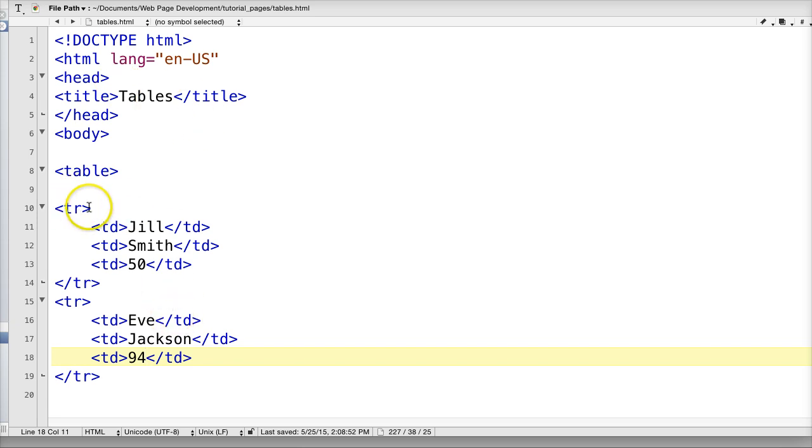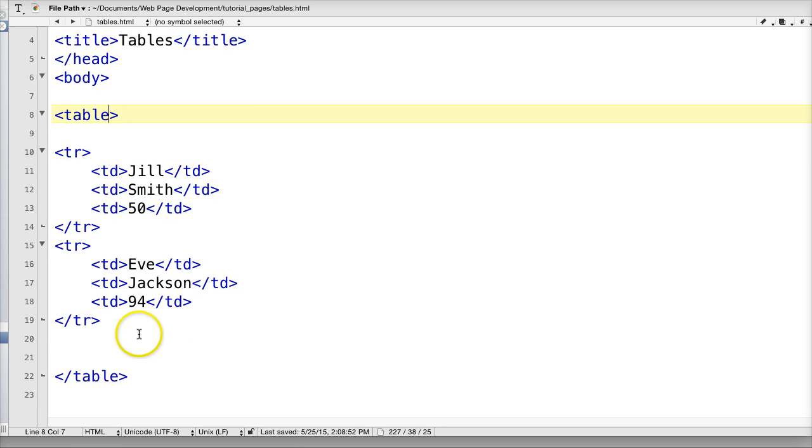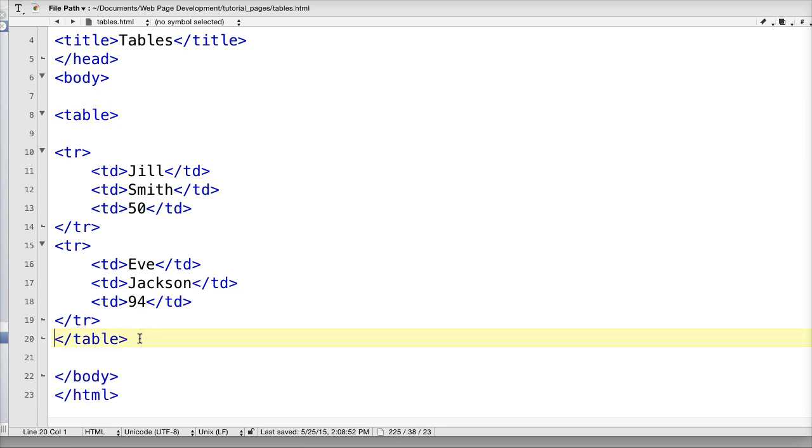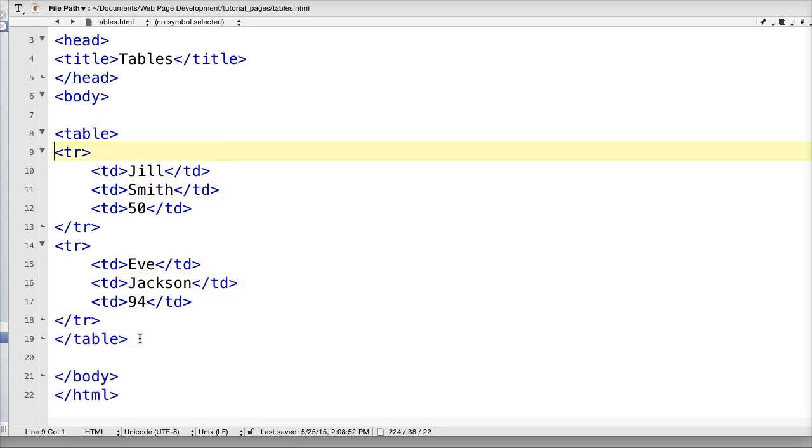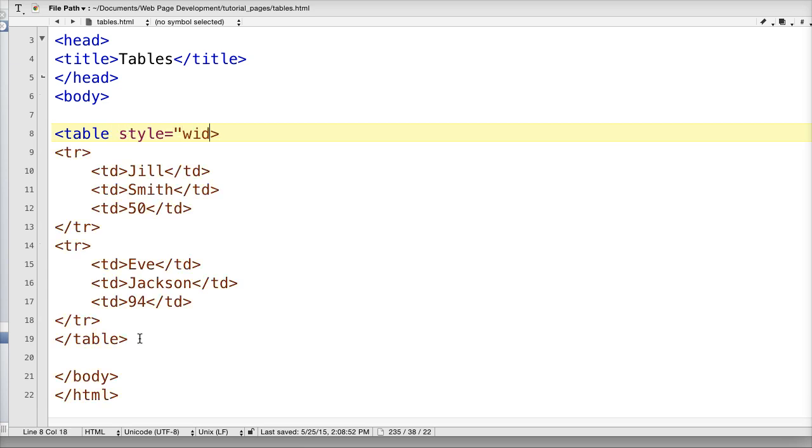Now, let's say I want to give this table a border. If I don't specify a border to be displayed, it won't. So I need to do this. The first thing I want to do, up here in my open table tag, is set the width to 100%, so it'll take up the whole page.